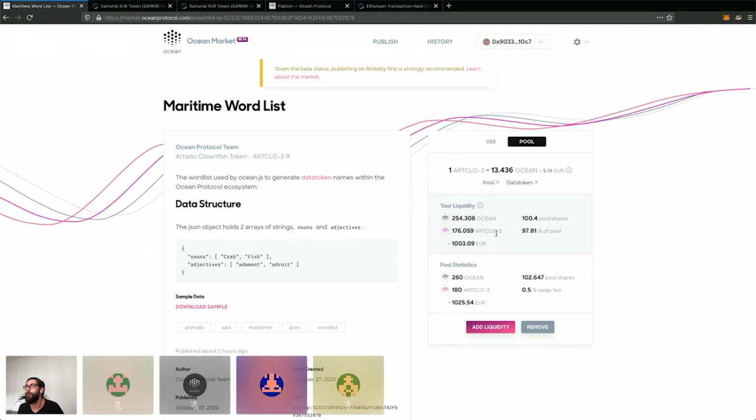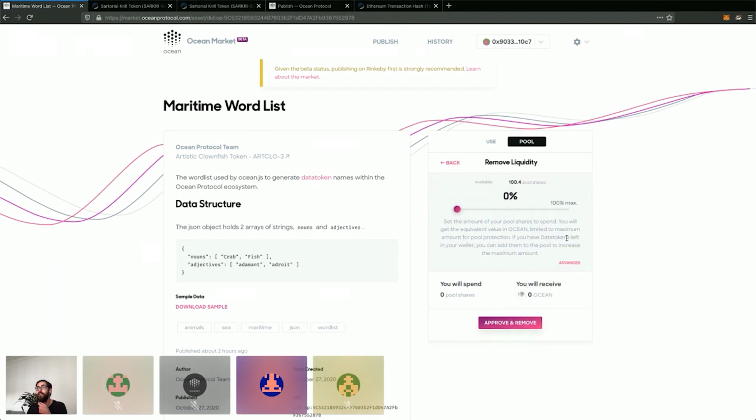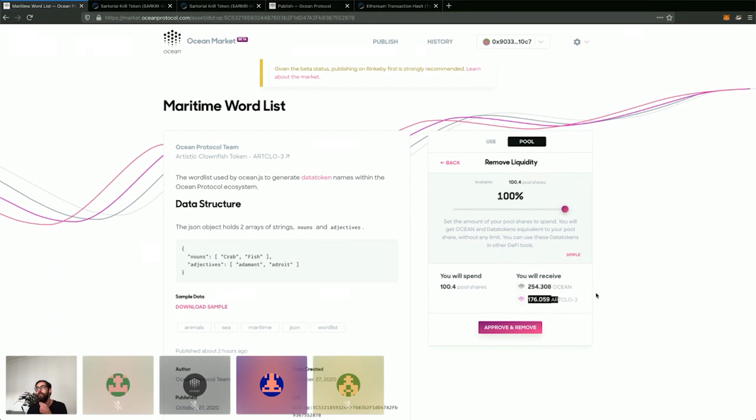You basically see that you can't get the data token quickly from outside of the market as of right now. We're still planning to also add a swap functionality in the market, but not right now. So as it is right now, you essentially add Ocean, and at the same time a bunch of data tokens are created. So you will be able to only remove your complete liquidity when you also take out the amount of Ocean and data tokens. But the data tokens are not that valuable right now. But this is essentially where we expect that other tools will come in and deal with that.